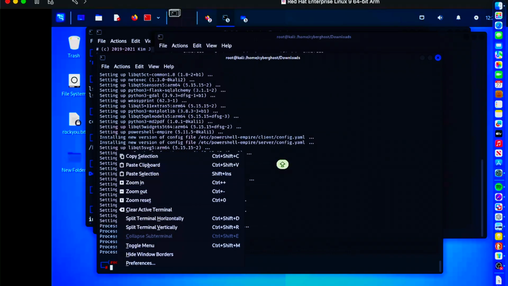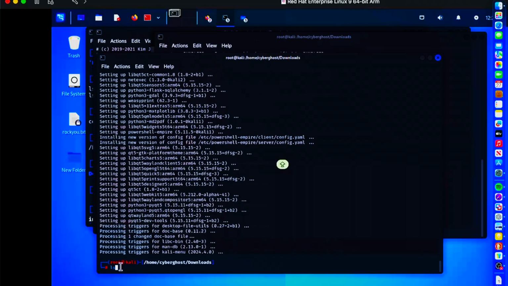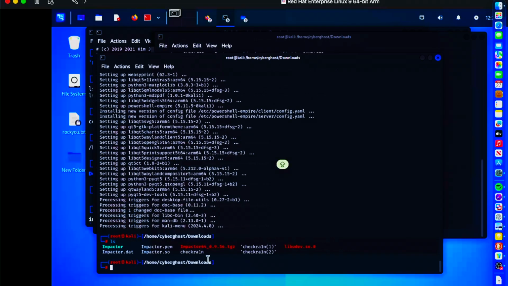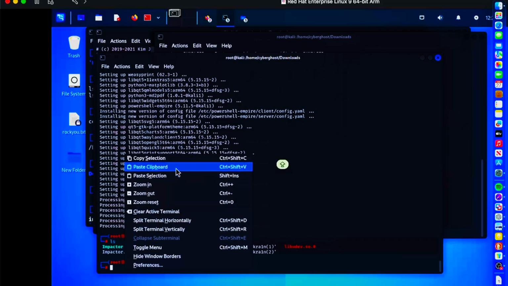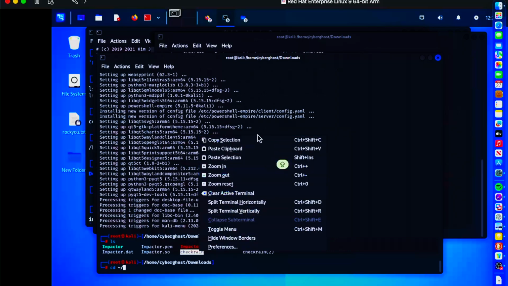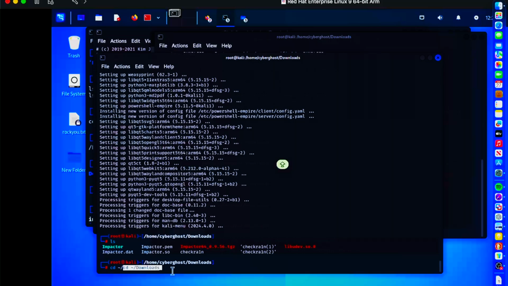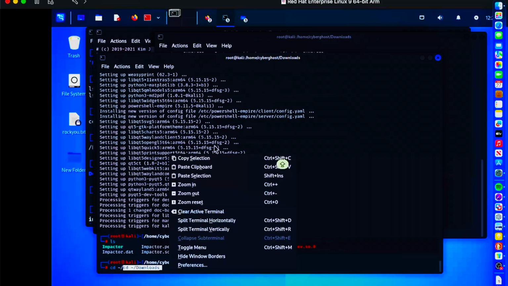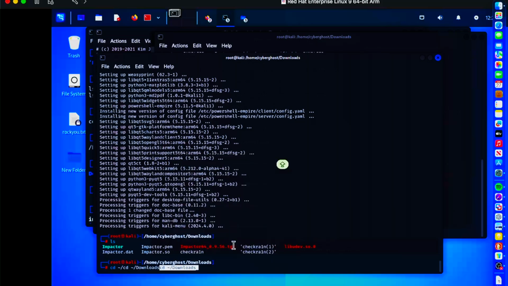This is the right path. So we check it, right? Checking one, checking two, checking a lot, right? What's the name of its check? Push. Yes, right.